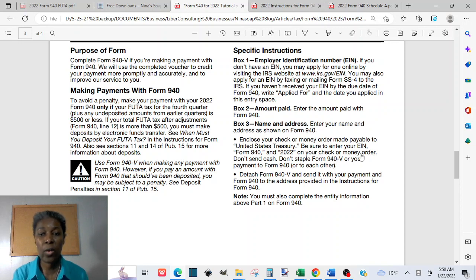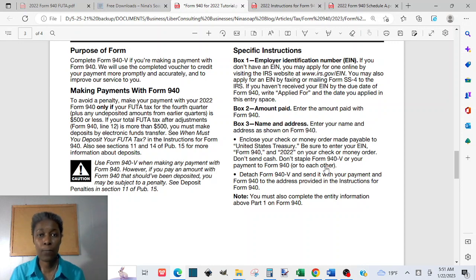You can use a money order as well, but I found that when you use the check and you mail the form to the IRS, when they withdraw that payment, that's another reminder and another proof for you that your tax return was received. And the check will have more space for you to put the information that needs to go on it, compared to a money order. Things are kind of tight on a money order, but you can use it as well, either one.